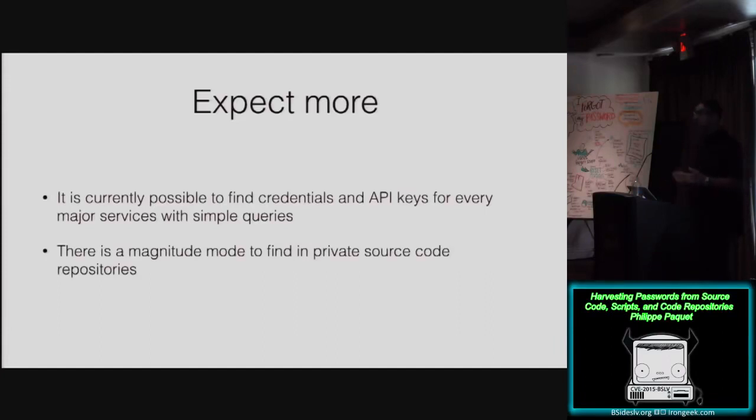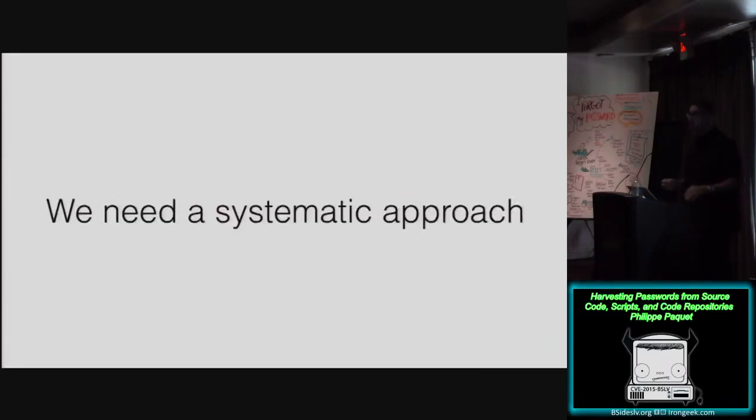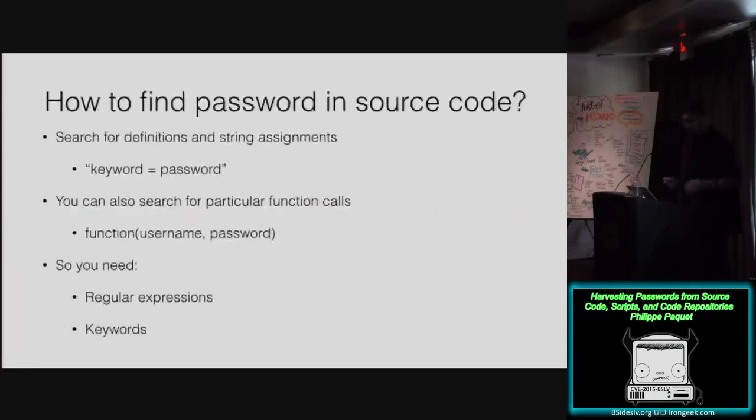If we want to get more from that than a simple search, we need a systematic approach. And it's actually really simple. Harvesting passwords is trivial. What do you need? You need a few things. You need to search for definitions and string assignments. And you can also search for particular function names. You need to do that with regular expressions. It's very easy to develop.